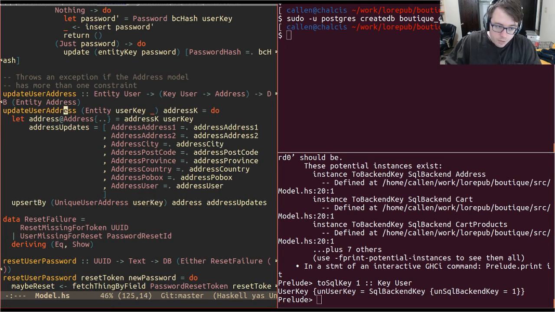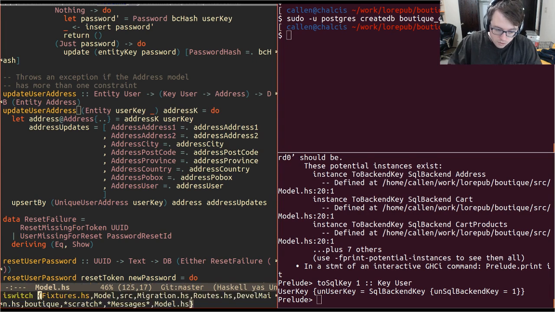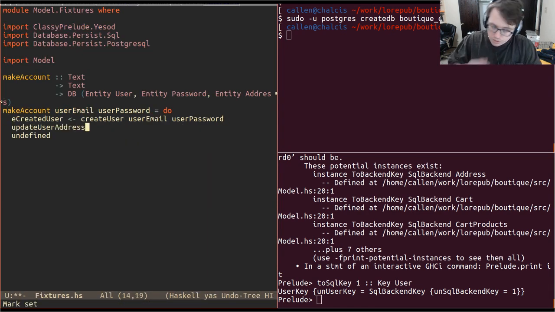All right, so now we have update user address. So we're going to go back to fixtures, and I'm going to select first password user equals... I need to handle this either.